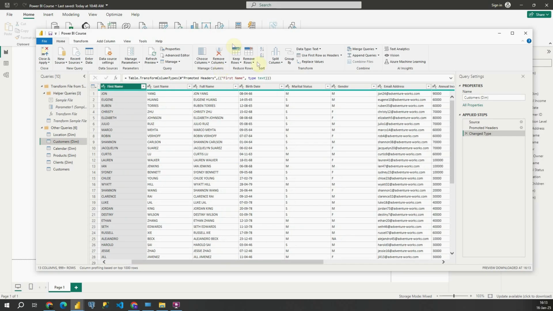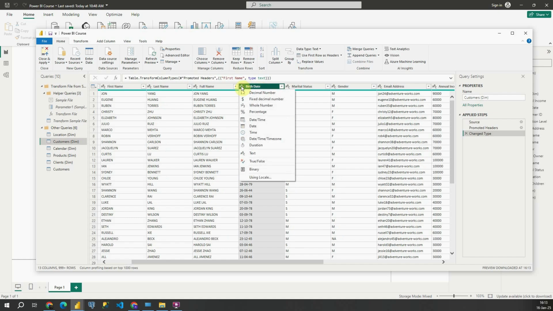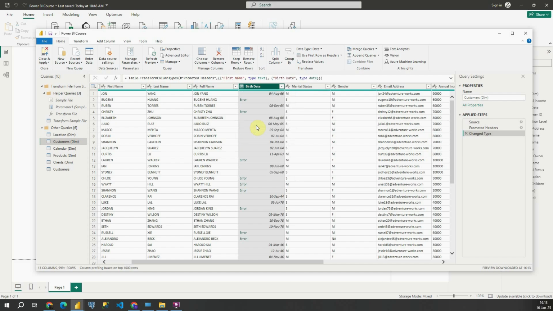As you can see, we also have this birth date column. It's actually date, but in this case, if you check this icon here, it's text value. If we click on date, we will be able to change that to date type. But as you can see, we have some errors here. Now let's revert that back to text. And let's see what is the issue with that. In this case, we have month and day switched. So to be able to apply that format, we would need to switch day and month.